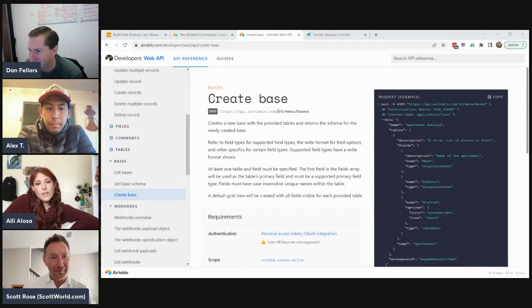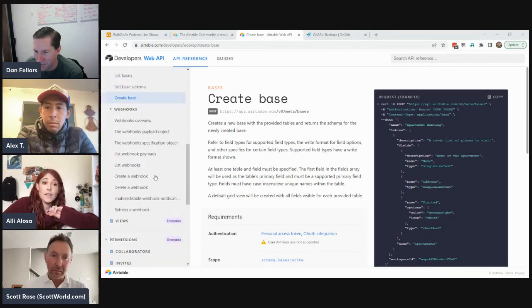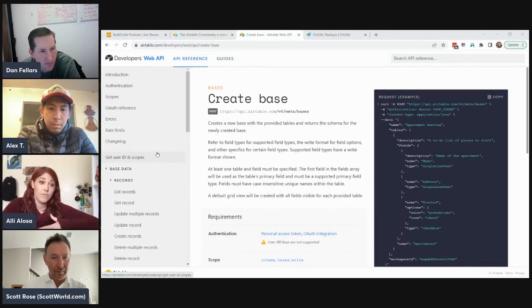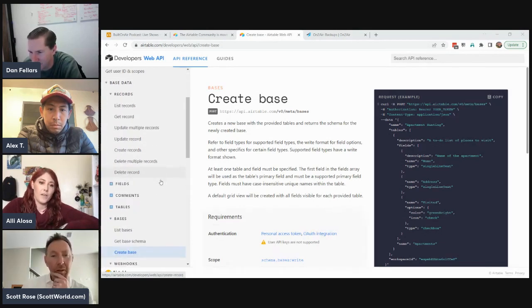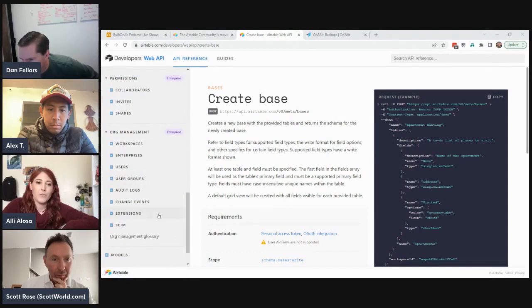I think in relation to this, I'm not sure if it was released prior to it or along with all of this, and I know it's an enterprise only feature, but now you can have an access only account. I haven't been able to find it, and I have not taken advantage of it yet, but I can see where it would be useful to set up an account that says, okay, this is my access account for my Zapier API. And so you don't have to worry about having that API key be associated with a person that may leave, and then you are left with a bunch of broken zaps that you need to reconnect. I think they called it an access only account. I'm not sure. I had the documentation up the other day, but I'll dig around for it and find it.